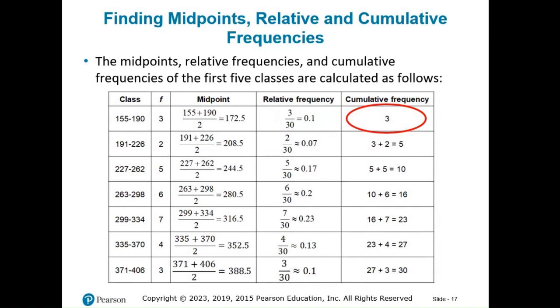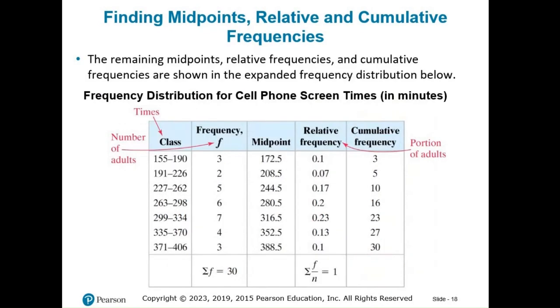Next, and finally, to find the cumulative totals, we simply started with the first frequency amount, then added to that each frequency amount as we continued down the table. You'll notice the final entry in the cumulative frequency column is the same as the sum of the frequencies. Here's what the finished frequency distribution looks like.